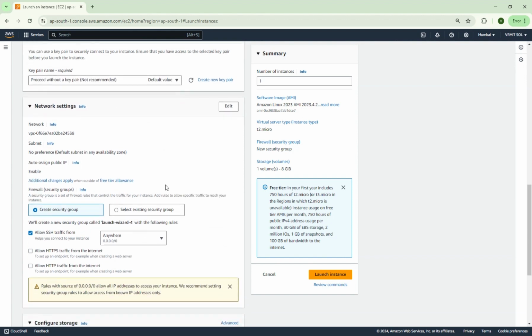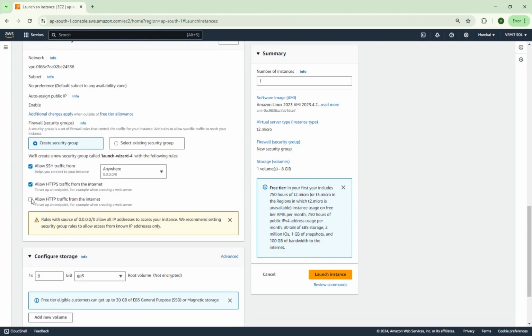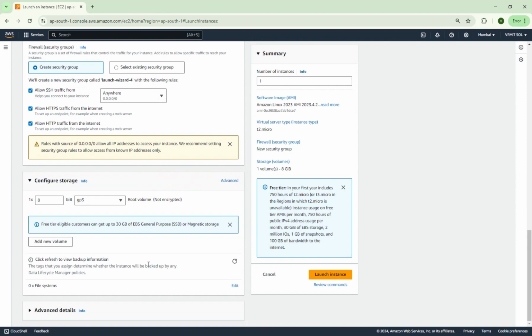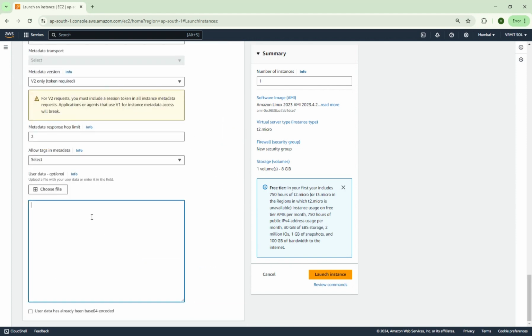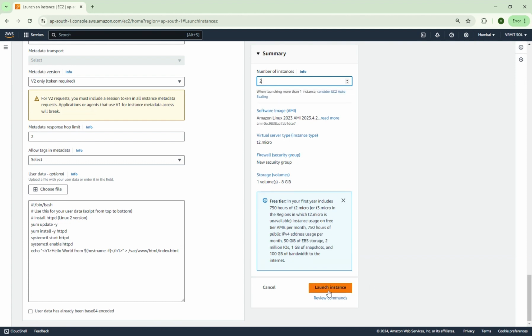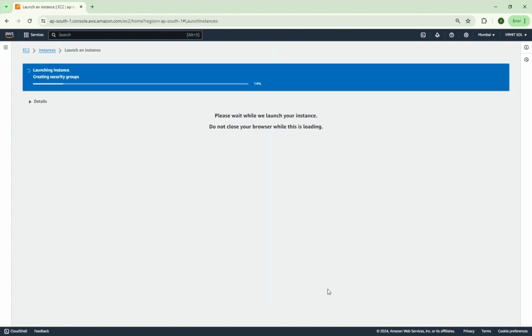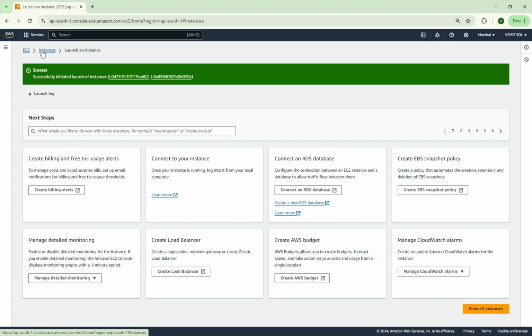So I'm quickly creating that EC2 instance. We already learned how to create an EC2 instance in the previous class, and I'm allowing HTTPS traffic as well. And I'm just pasting here the script which creates a web page. We're going to hit that web page. So once we have that, I'll increase the number to 2 here, so that we have 2 servers to see that traffic is routing to different servers and it's load balancing. We'll give a couple of minutes here to get the EC2 instances launched.